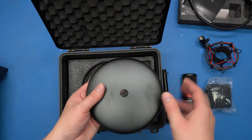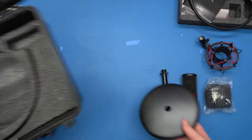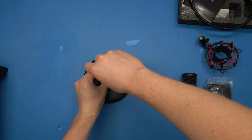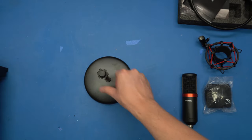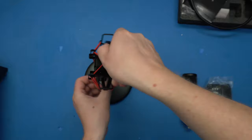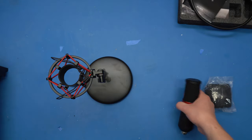Pulling out the base of the microphone stand, the first thing I notice is that it's heavy — like really heavy. It's made out of cast metal. It feels like it's built like a dumbbell; it must weigh a couple of pounds. There's some foam on the bottom so it doesn't scratch up the desk. This rod here screws into the base. There's a little ring on the top, so you screw on the shock mount — it's a little wobbly — and you tighten it down. You can tighten the lower ring to hold it in place or just screw it down all the way.